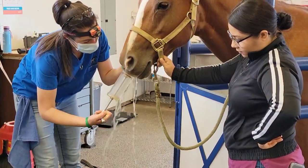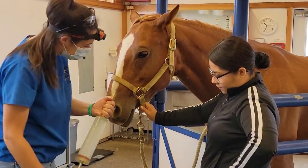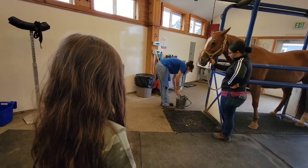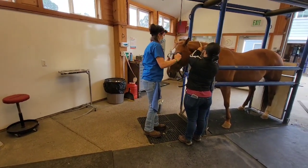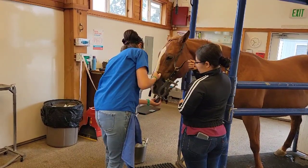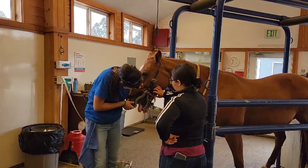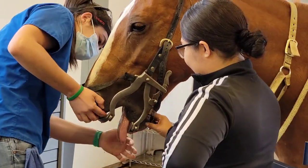This is how I'm gonna rinse your mouth, Mia. Okay. That's that device that they put in their mouth to open it up. Looks so weird. This is how it's done, floating their teeth.